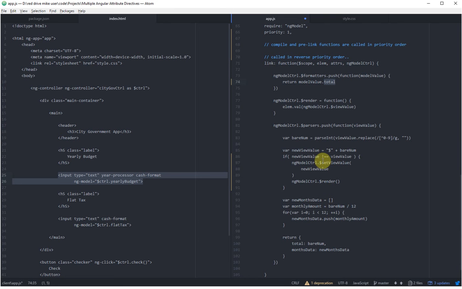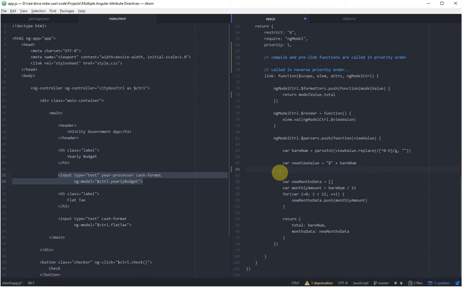So parsers is, we don't need to worry about setting view value at all.